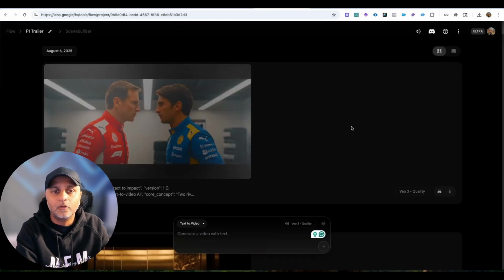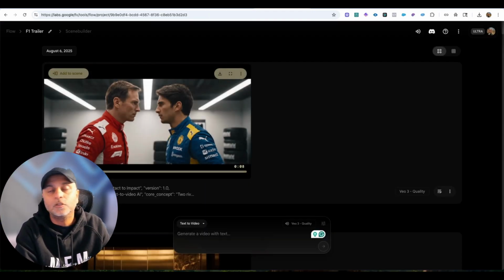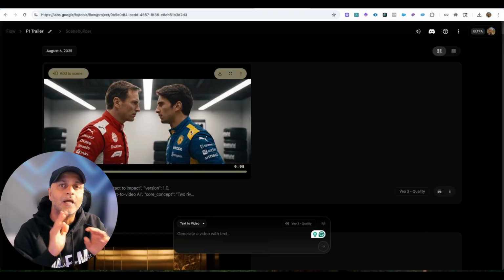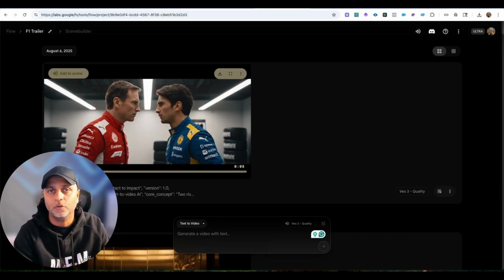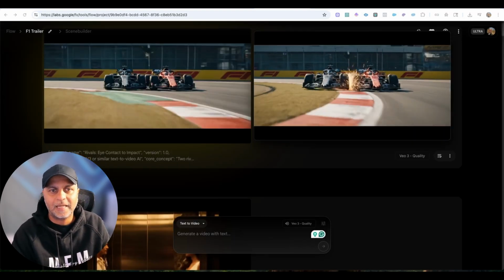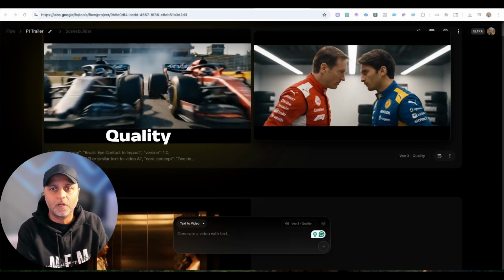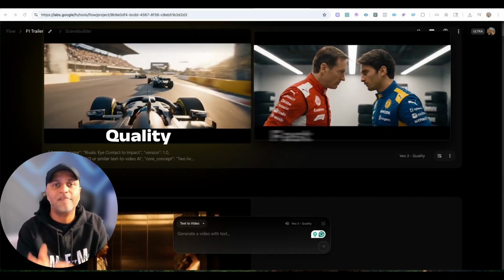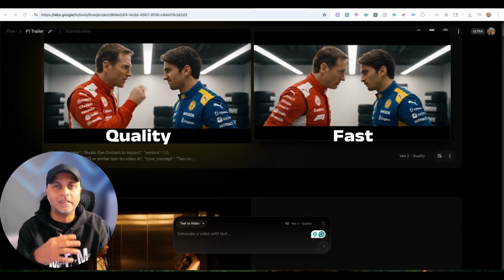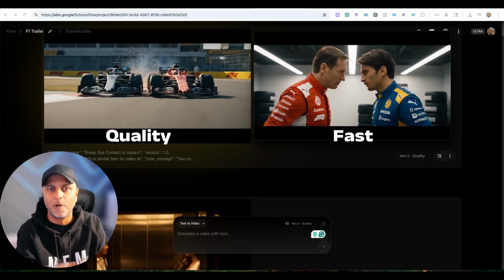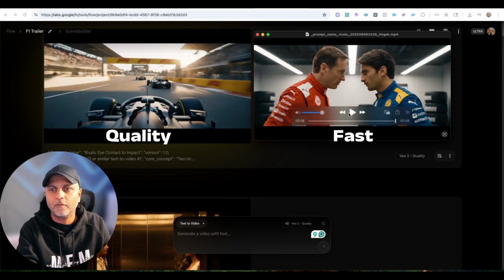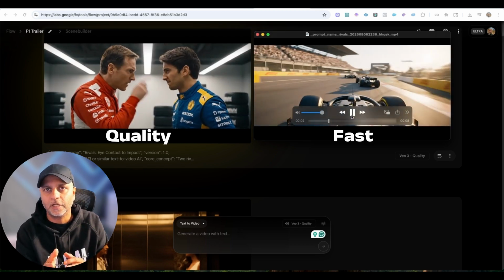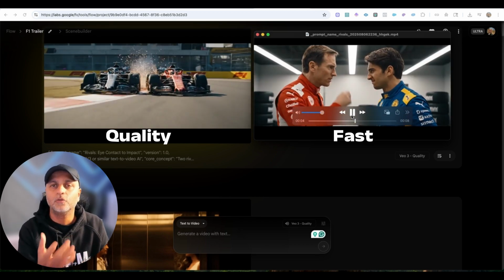Now let's go back to our trailer and see what this quality prompt scene looks like as far as the 4-step prompts go, or 4 different scenes combined into one. So here are the 2 scenes side by side. The one on the left is the quality one. The one on the right is the fast one. And you can definitely see the detail, the textures are much better on the left in the quality one versus the fast generation. So that's the trade-off. You're going to lose some quality.